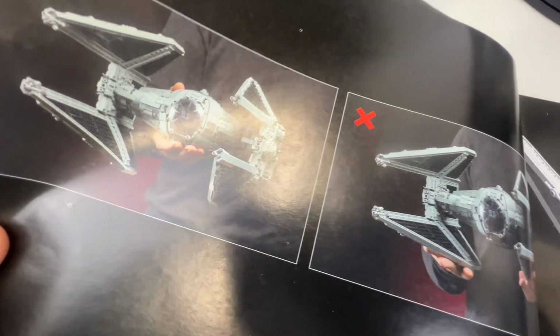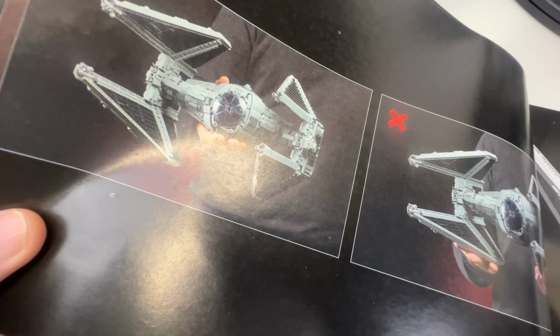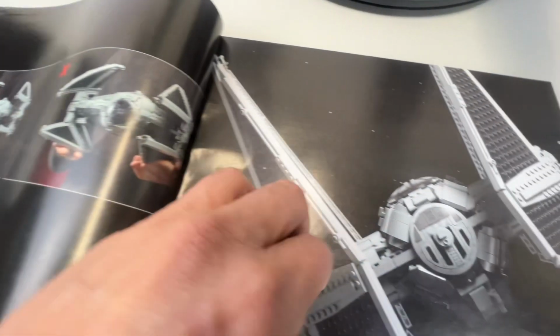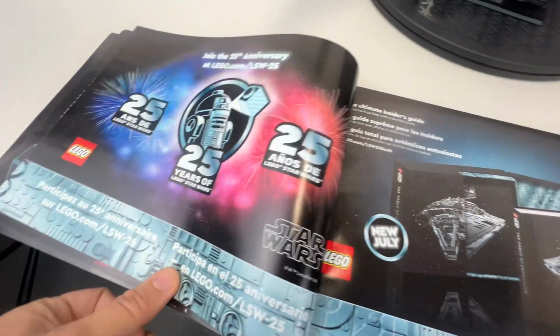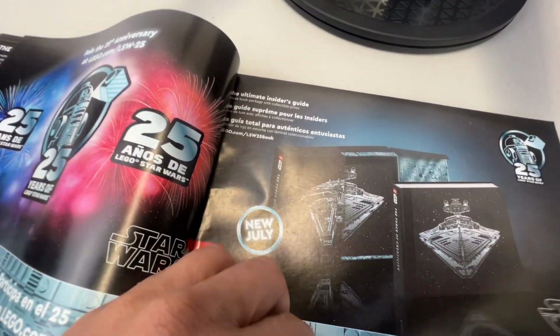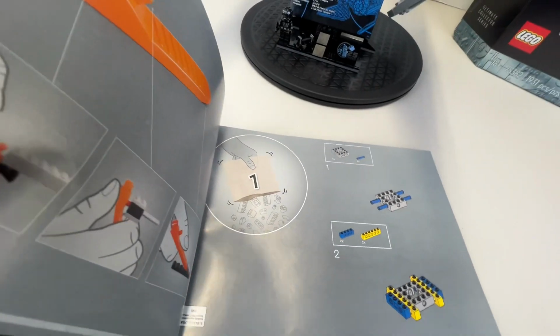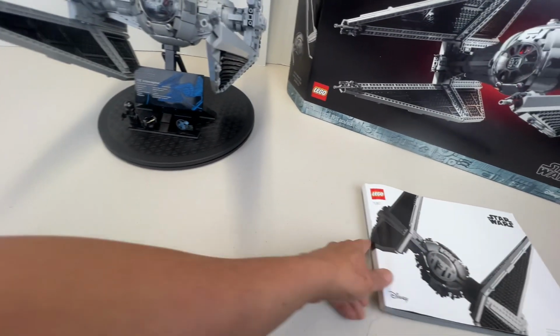A little bit of instructions of how to hold it, not hold it. You want to hold it by the middle part of the base, not the wings, because you'll definitely collapse this sucker. It is quite a heavy set in comparison to some of the smaller sets, of course. And then we get into the instructions, which I won't bore you with. So let's have a look at what it comes with.